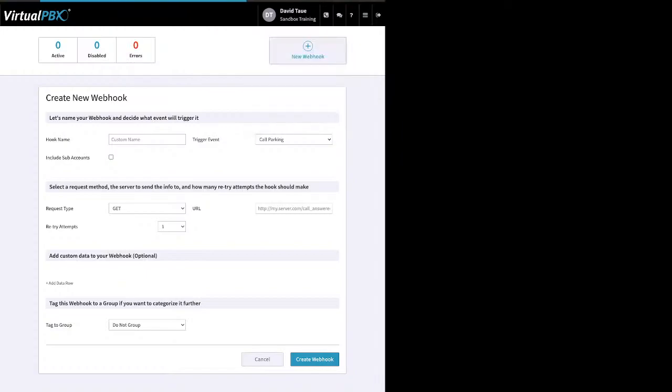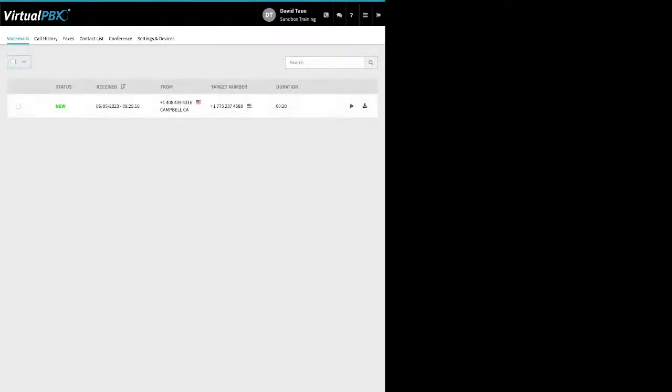And lastly, user portal. So every user on your account has access to their own user portal. It defaults to your voicemails. Now, if you set up a user's voicemail box to delete after notification, they won't have anything here ever, right? But otherwise, you see the date, the time. You can listen to it, you can download it, and the staff member, when they click on the box here, they can change its status.